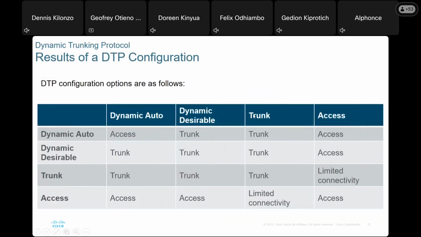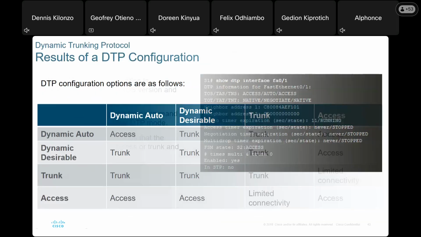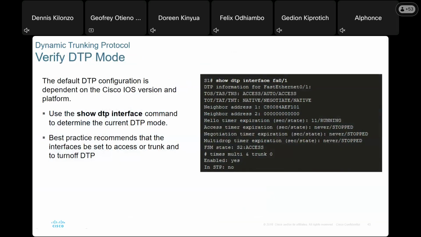So if you want to form a trunk or an access port, check those combinations, because I can assure you these are the common questions they normally bring, not to make you set something, but more of an application. So engineer so and so wanted to set this, but due to the exhibit that has been captured, he was not able to do so. What is your advice? Then you're given choices. That is what you are supposed to do, but that is only possible if you understand all these modes and how they operate.